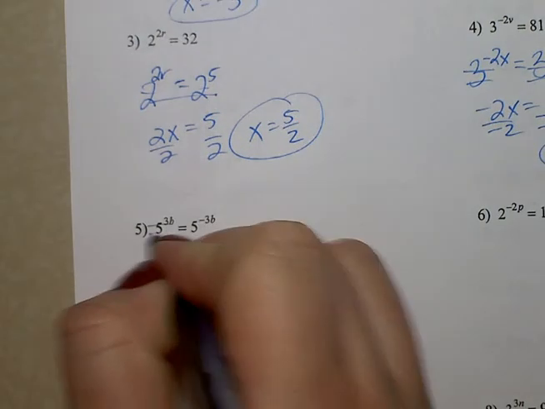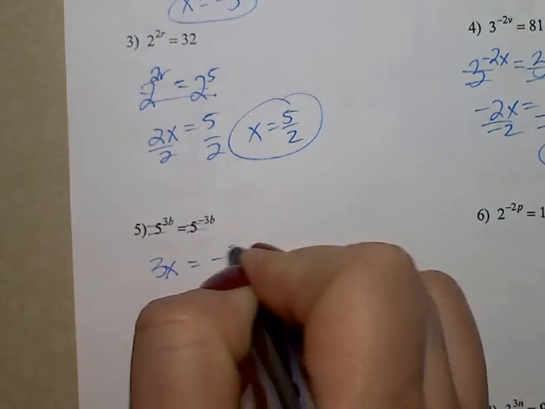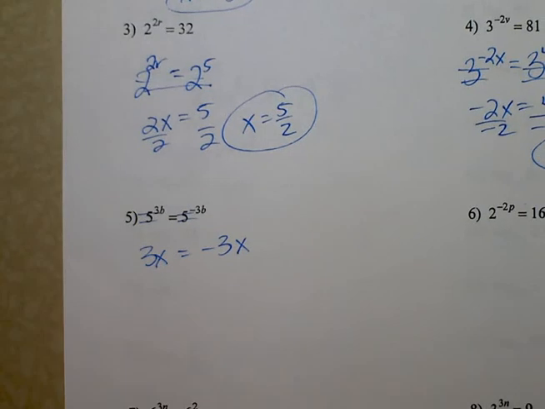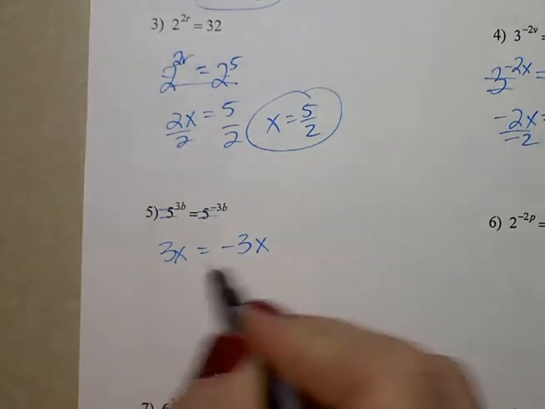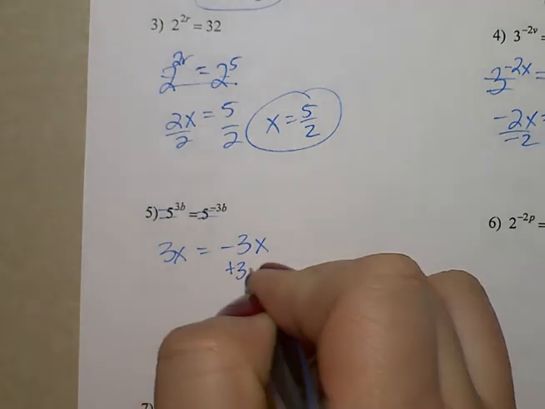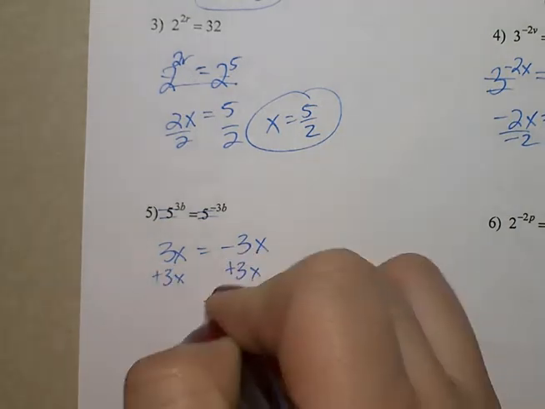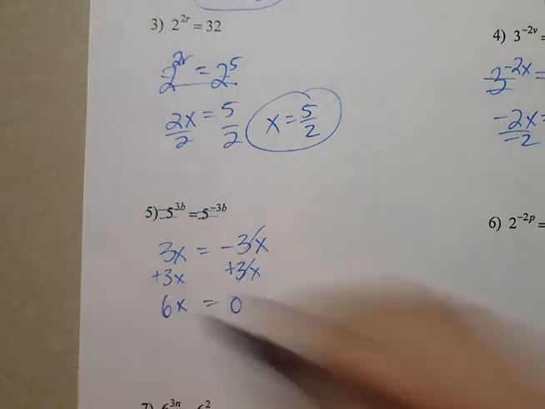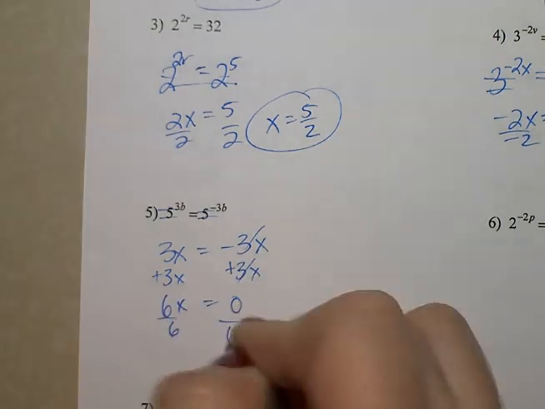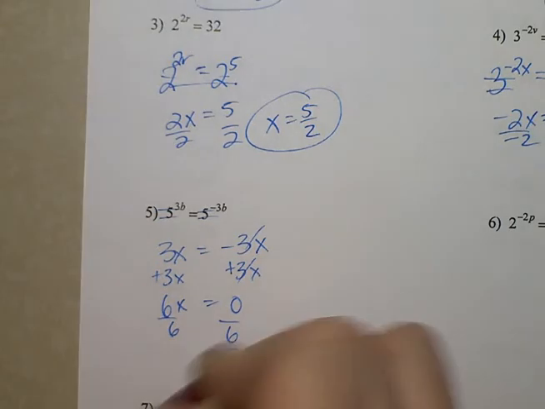Number 5 is already in an easy form. 3x equals -3x. Okay, this gets a little confusing. You ready? I already get to cancel out the bases. They're already in the... Did I write something down wrong? That's okay. Good question. Okay, so now I have to figure out how can I cancel this? Well, I'm going to choose to add this 3x to the opposite side. Now nothing remains on the right-hand side, and I have 6x on the left. Divide by 6. 0 divided by any number is 0.